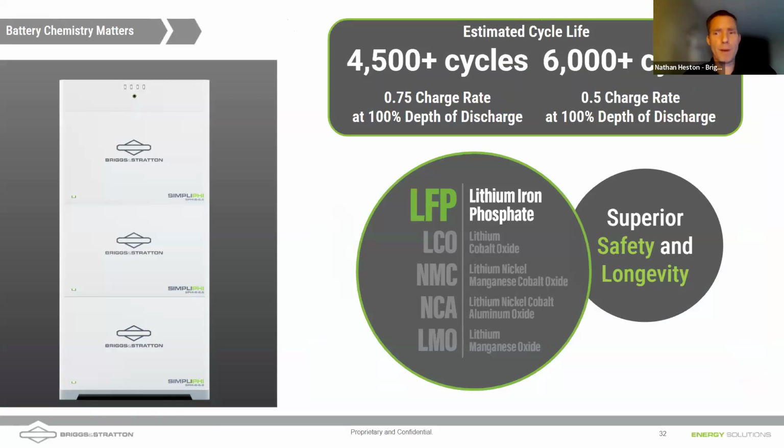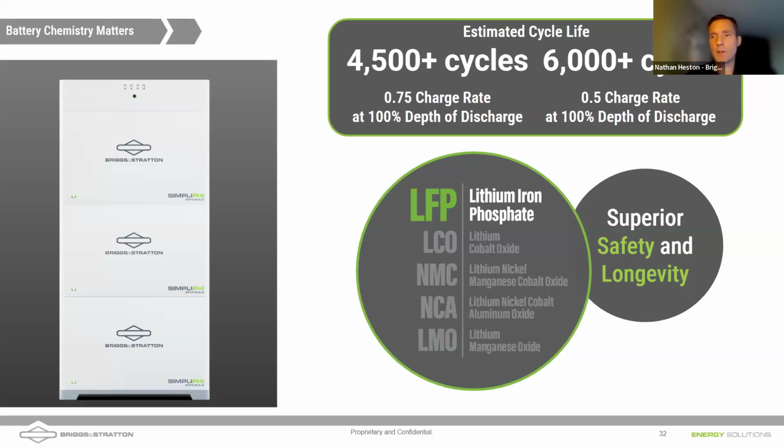It also uses LFP battery chemistry. It's got improved electrolyte, which allows it to charge and discharge fast. That means a lot of power out of a battery, so you can get plenty of power out of this battery. A single battery stack like that would do 14 kilowatts of continuous power. It's a high charge discharge rate at 0.75C, which means it would be charging in about an hour and 20 minutes. Charge and discharge cycle, we can get 4,500 cycles or more. If you slow down the charge rates, you'll get even more than that expected.